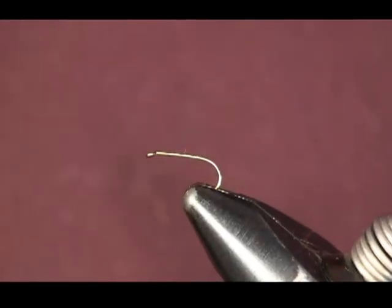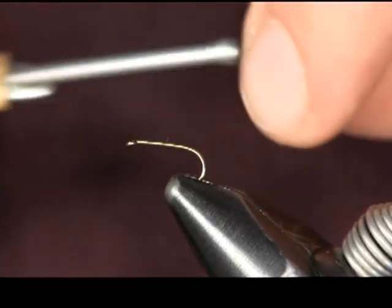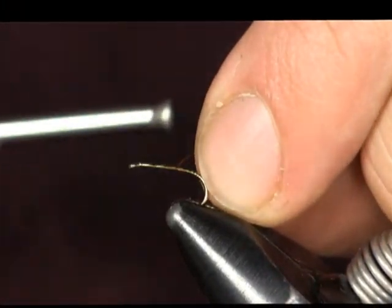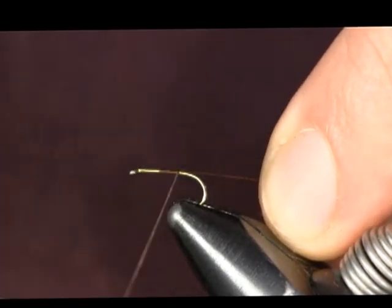Okay, the fly I'm tying for you here now is my sulfur spinner fly. I'm just going to start out with some brown thread. Tying this on a size 16, 1170 Daiichi dry fly hook.